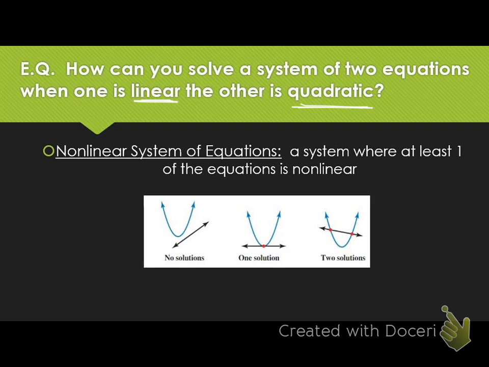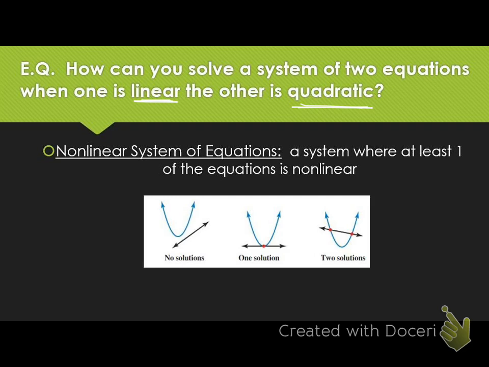So the examples that you drew for yourself, you have a parabola and a line that are never intersecting. So how many solutions does that have? No solution. In the second picture, you have a parabola and a line that are intersecting very obviously in how many points? At 1 point, all right? So make sure on your sketch in your notes that it's very obvious they're intersecting at 1 point, which means there would be one solution to this system. And then the third picture has a parabola and a line, and that line and parabola are intersecting in how many points? Two. Again, make sure it's obvious in your notes, but that means that this system would have two solutions.